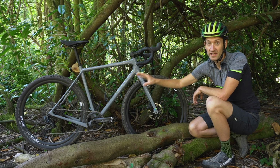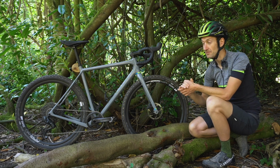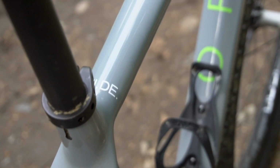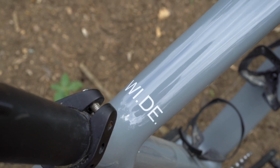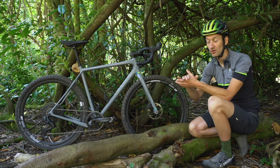And then when you get to the 10.2 sprocket on the bottom, you have a decent high end gear, so when you're really blatting along on a fast fire road or on a road, you've got a decent top end gear. The gaps between the 10 and 50 are bigger than a regular conventional cassette, but I found they were acceptable and didn't have any problems with finding a right gear to suit whatever terrain I was on.